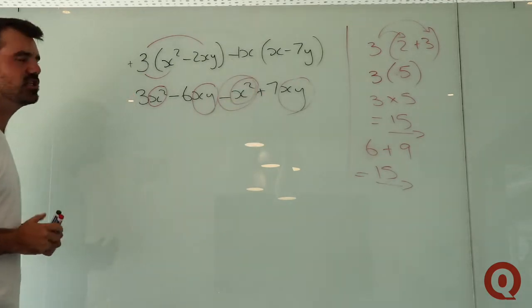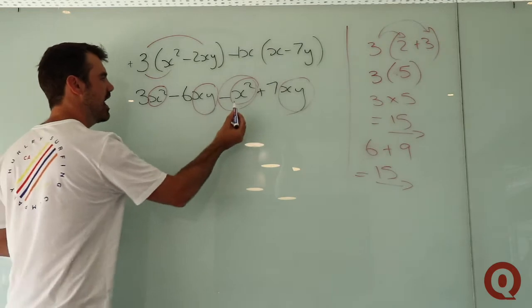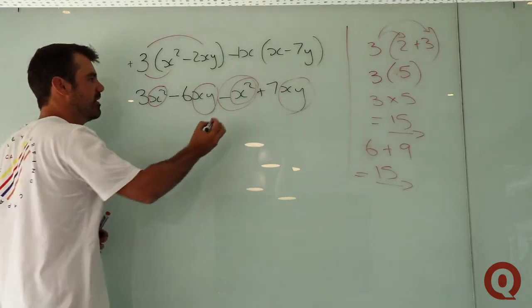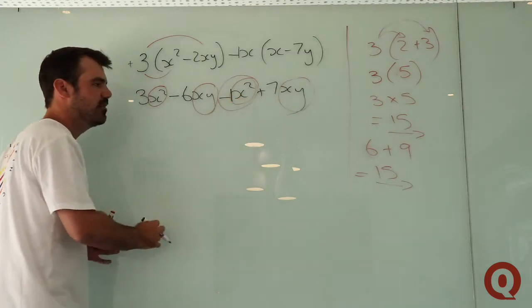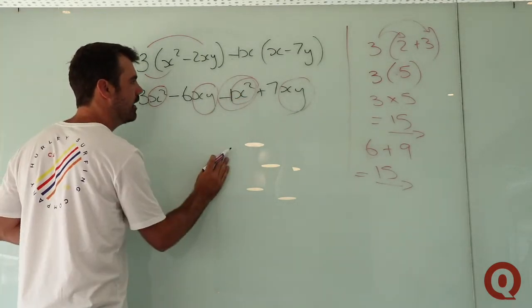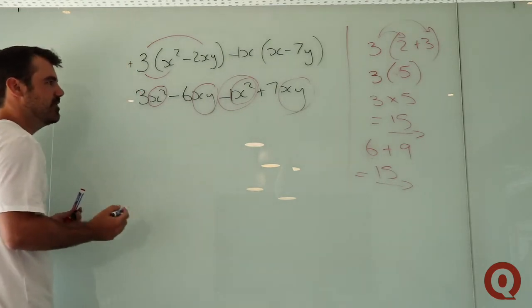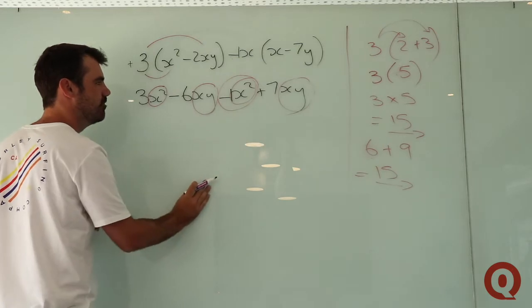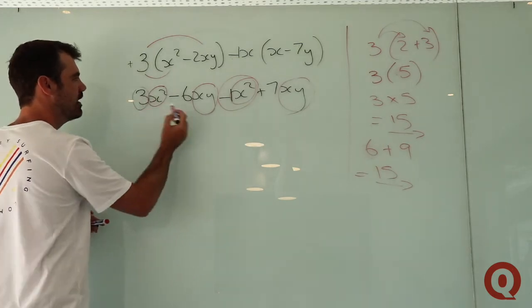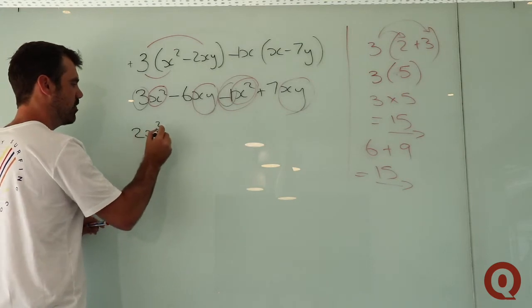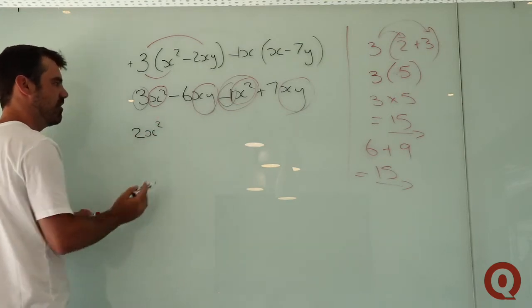Some of you might still be struggling with this, but if I don't have a coefficient in front of my variable, this simply means that there is an imaginary 1. If I have x amount of apples, I have 1 apple. If I have 2x, it means I have 2 of them. That's why we can just slot in our imaginary 1. So what is 3 minus 1? That's going to give me 2x squared. I do not change my variable.